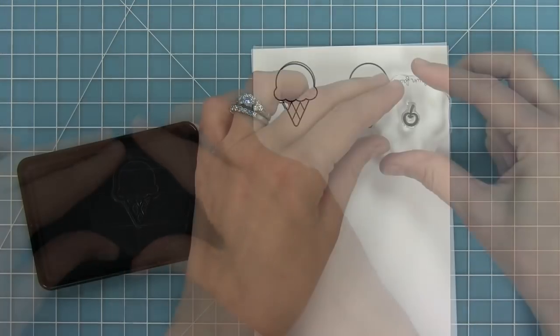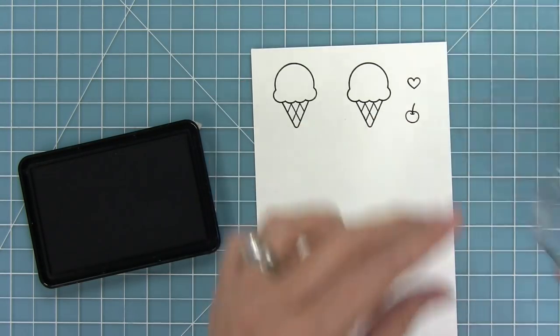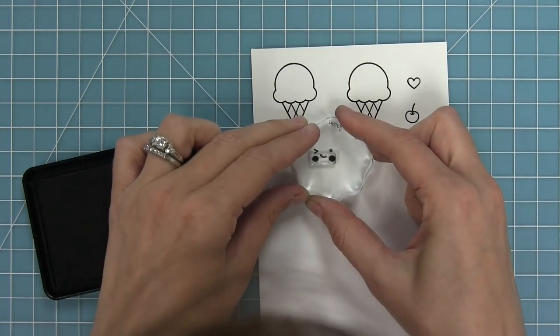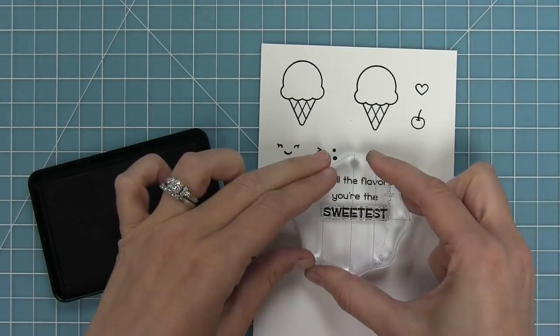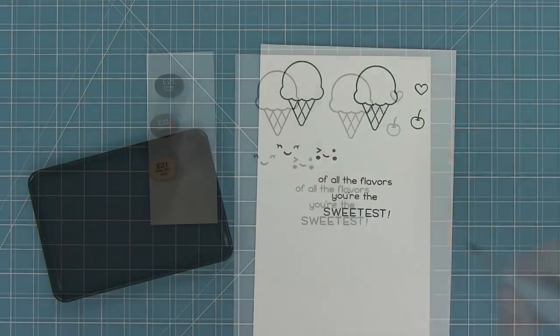So first up, we're going to check out the Sweetest Flavor stamp set, and there's a really awesome ice cream cone, a cherry, a heart, we have two different faces, and we also have some rosy cheeks that you can add to those faces. And then a really fun sentiment. We have, of all the flavors, you're the sweetest. We also have a little exclamation point that you can add to the ends of your phrases.